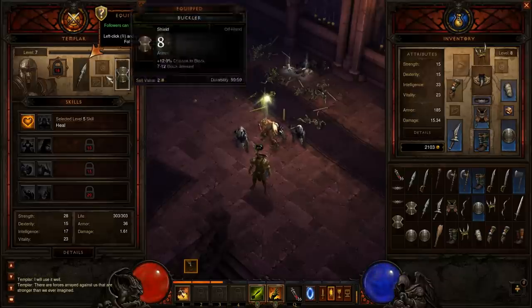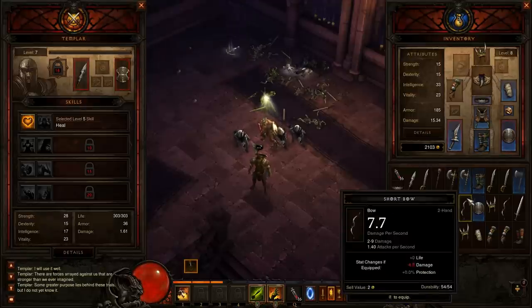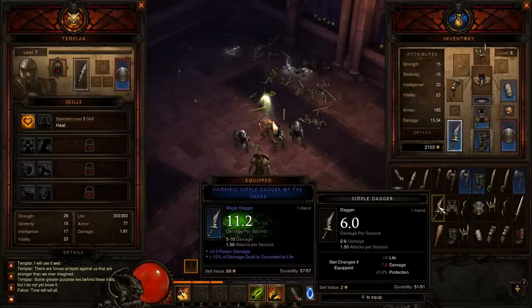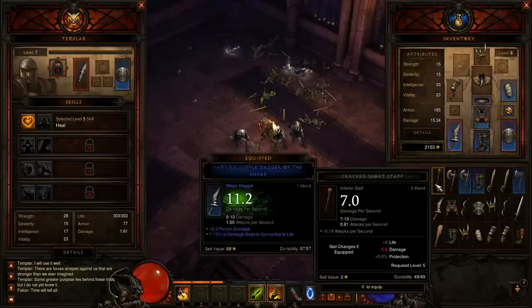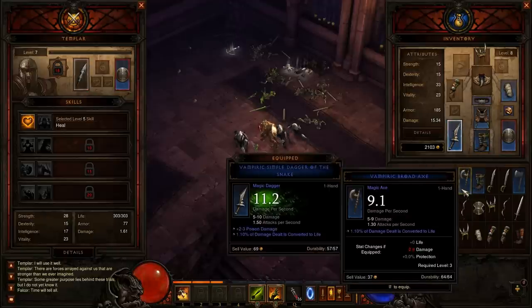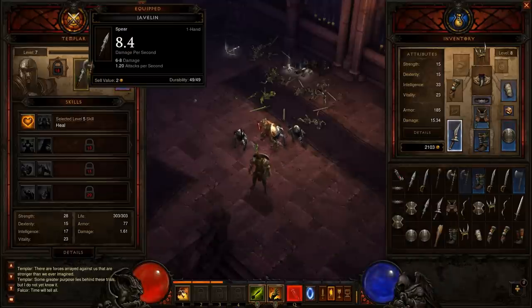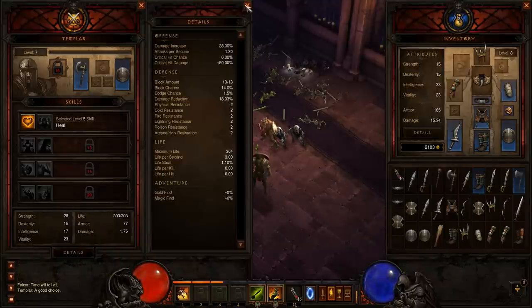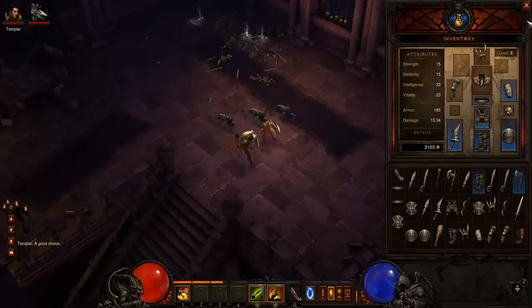Okay. There are forces arrayed against us that are stronger than we ever imagined. Some greater purpose lies behind these trials, but I do not yet know it. There you go. There's a sweet shield for you. How big is your spear? 8? 7, 9. 9.1. I think we're gonna go with this one, 9.1. There you go. Choice. Neck, finger. I don't think I can give you anything else in such details. That's pretty cool. You can deck out your companions.